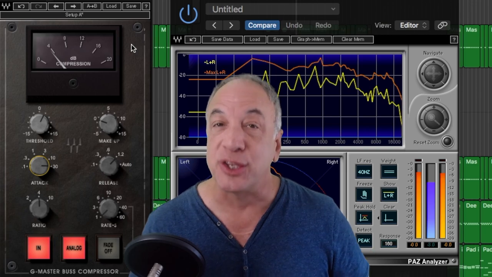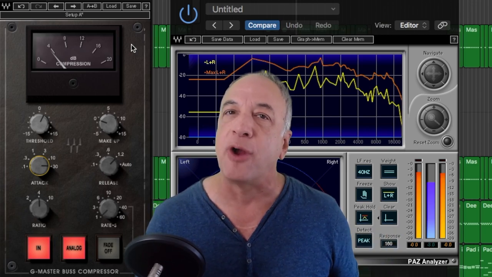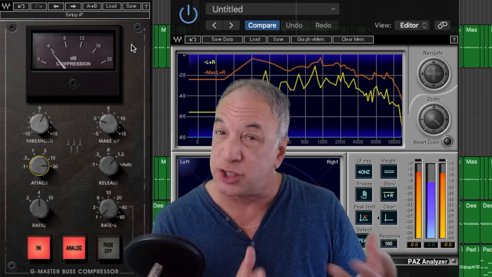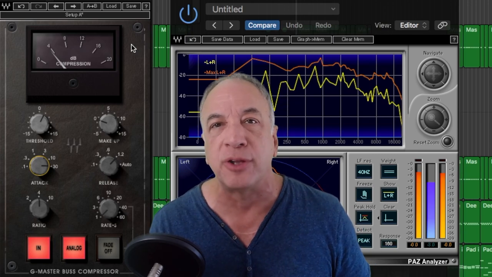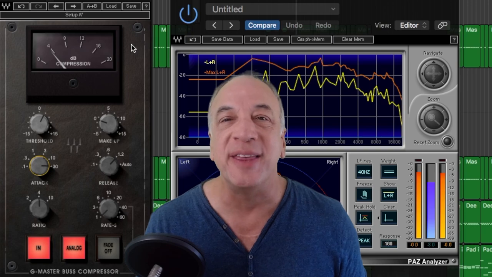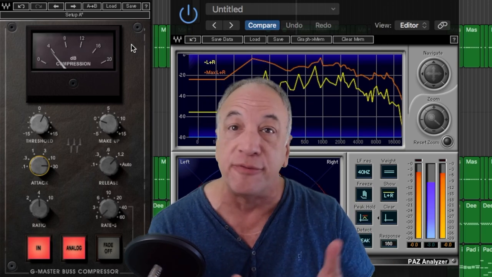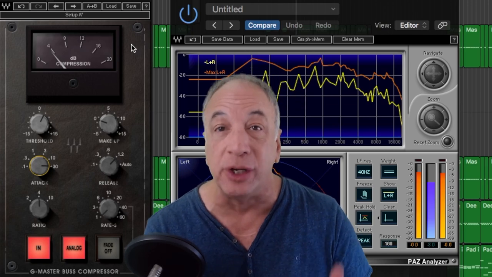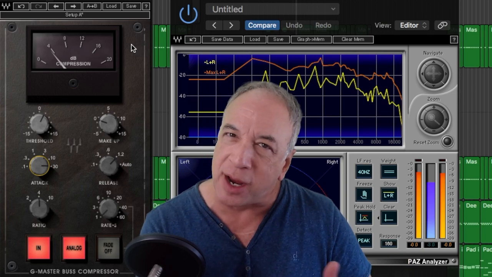So you can hear that with the slower attack, the mix sounds brighter, louder, with a wider dynamic range. And with the fast attack setting, the mix sounds darker and smaller, it's squashing all the dynamics, and it's killing all the hard work you put into your music production and your mix. So I'm only showing you this to illustrate the differences, not to say that one setting is better than the other for every situation. And of course, all the other settings like ratio, release, threshold, all come into play and affect each other, so you need to find the right balance.